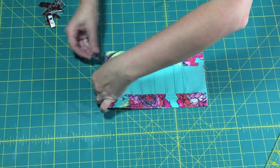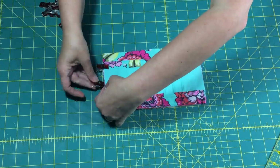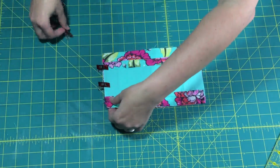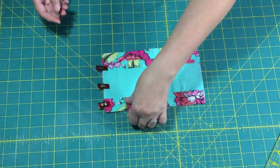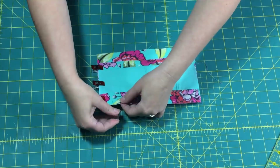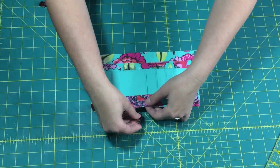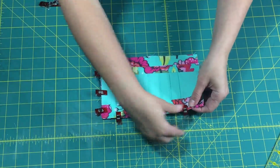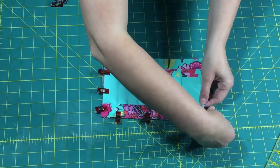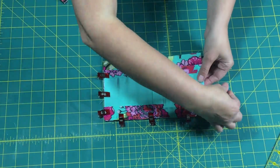I'm going to wonder clip it just like I did the last time, just so you guys can see what I'm doing. These wonder clips are great. I had never even heard of them until I started sewing, and somebody mentioned them, and they work great. I haven't gotten into the big heavy bags yet, but they work great for any little thing really.